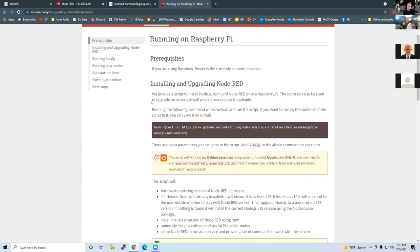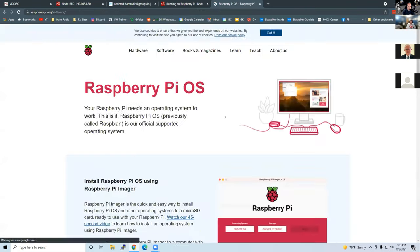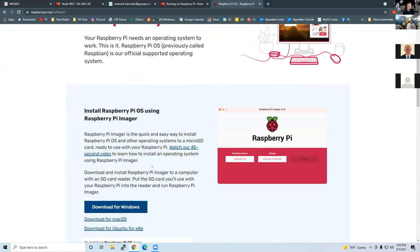And if you have any IT skills, you should be able to get that up and running pretty quickly. If not, there are plenty of videos out there on YouTube on how to get a headless Raspberry Pi up and running. Raspberry actually has, if you go to, I believe it's the Raspberry Pi homepage, I think raspberrypi.org, you can download this imager.